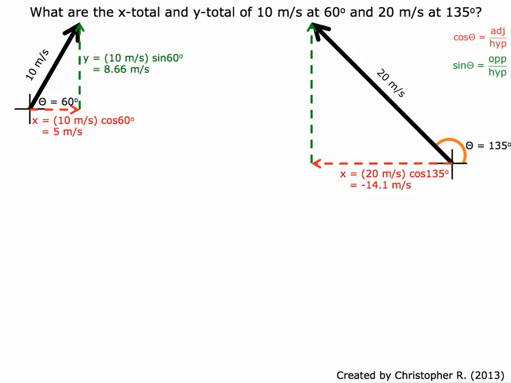Next we calculate the y component. We're going to use the sine function, opposite over hypotenuse. We've got our hypotenuse right here, 10 meters per second, and sine of 60, so 8.66 is our green dashed line right here. Now we calculate the other one. 20 meters per second times sine of 135 equals 14.1. You notice they're both positive, so they're going in the upwards direction.